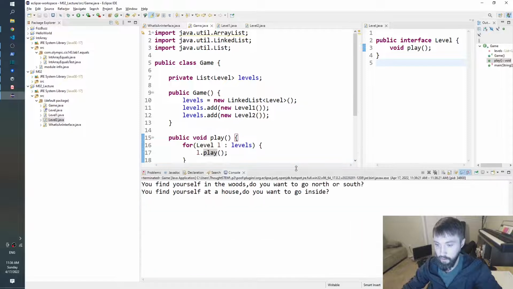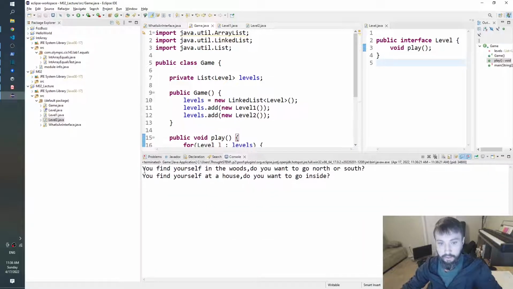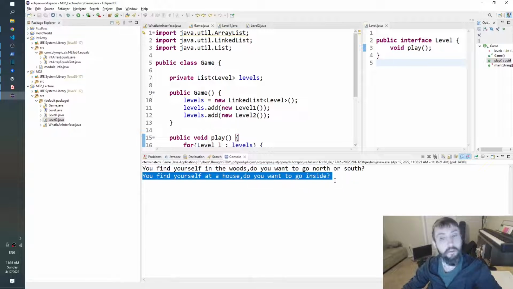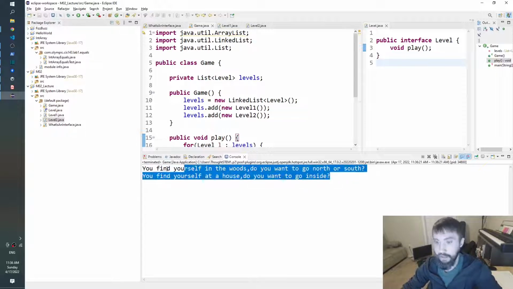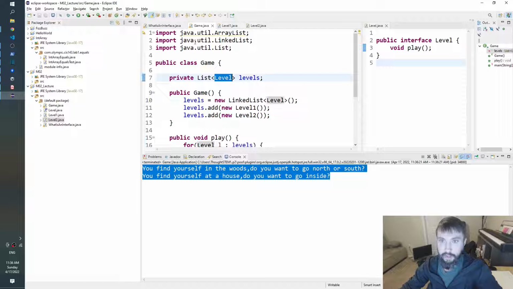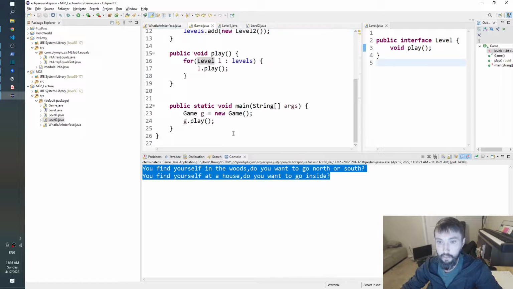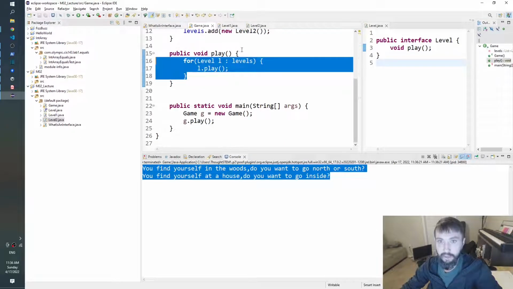Yeah, there we go. So we find ourselves in the woods. Do we want to go north or south? And then we go straight to level 2 and we find ourselves at a house. Do we want to go inside? It looped over all of our levels, and because level 1 and level 2 both implement level, they both have a .play, so we can write something very simple like this, a play function that doesn't really care if it's a level 1 or a level 2 or a level 10 or a secret bonus level.